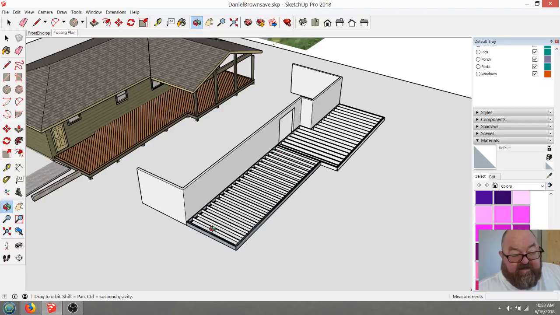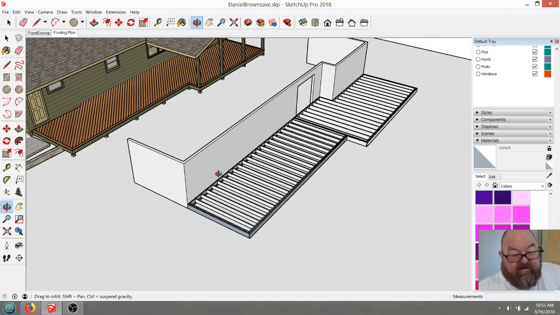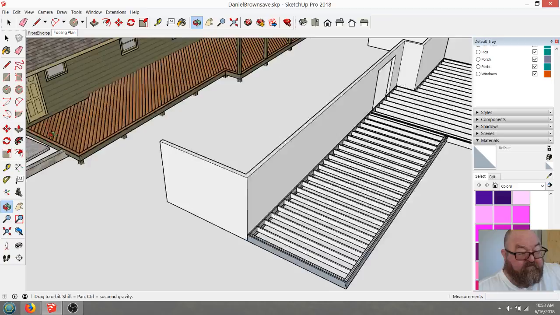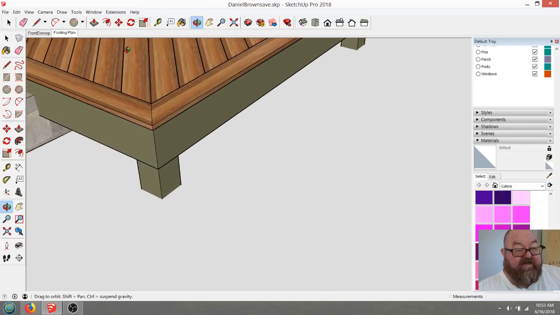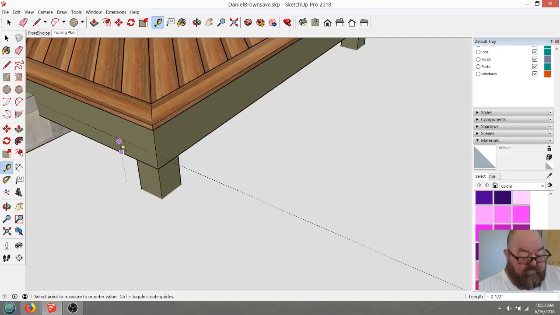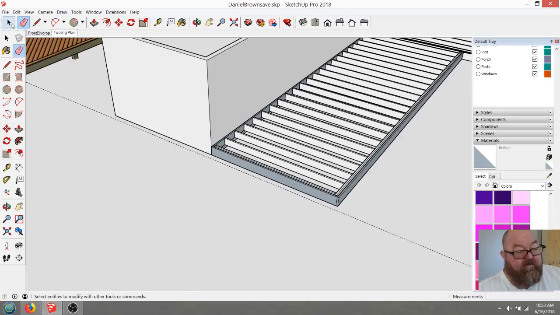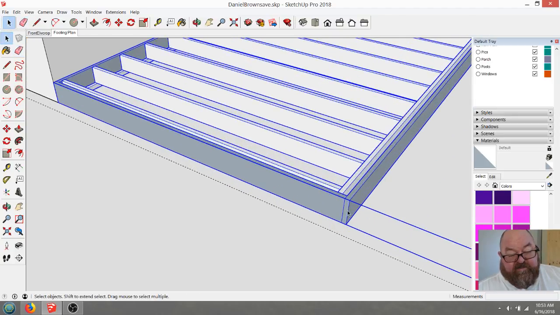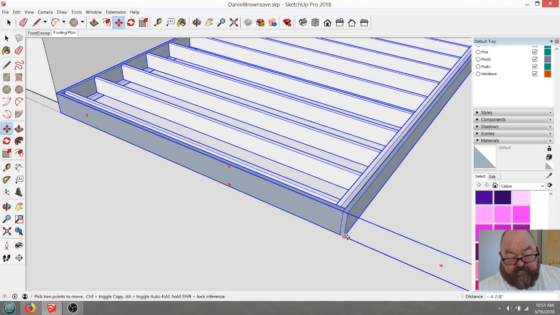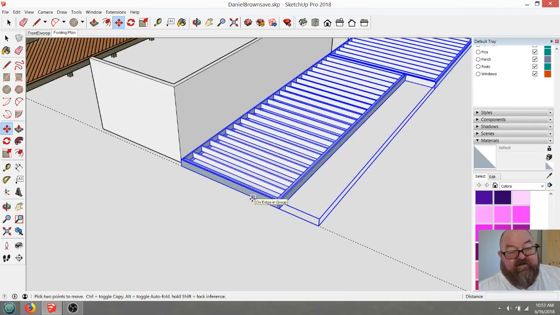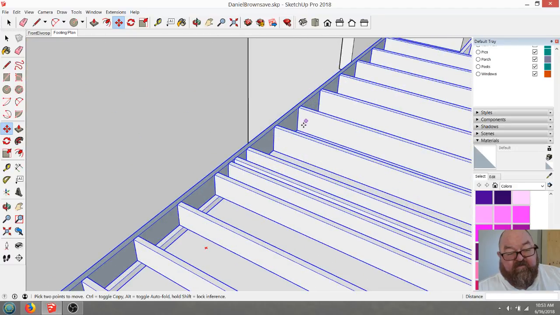I just realized I don't have the deck. Let me put this reference line back on here again. We'll put this down here like that, because it should be below the door.